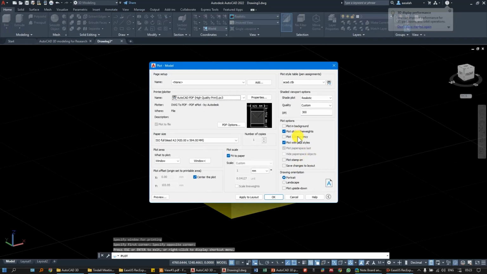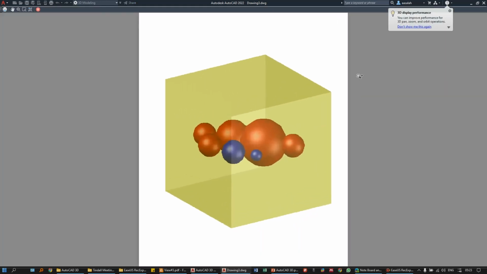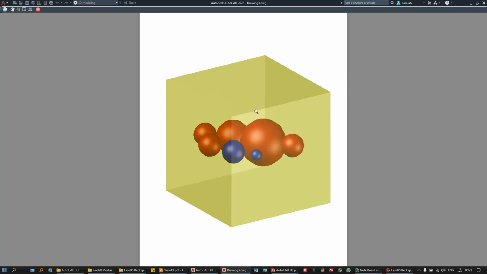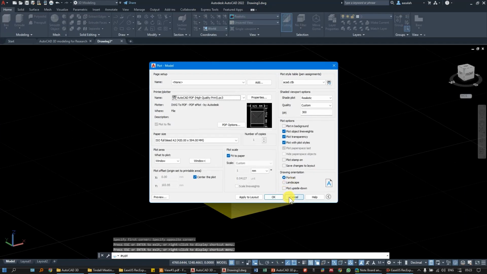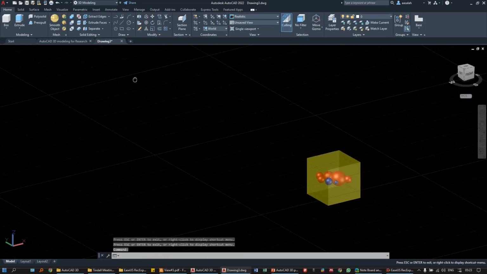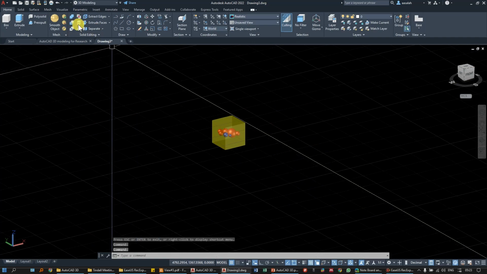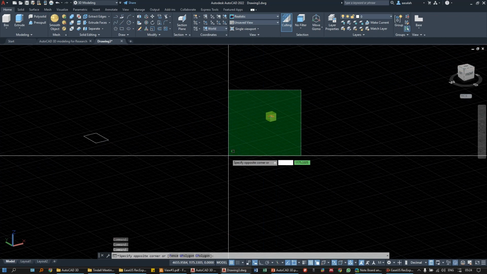I need to select the transparency again. That's what we got. We can add more circles to fill this box. Sometimes we need to illustrate something like the ingredients of something. Once we have the basic commands for AutoCAD 3D, we can go further. We have a lot of tools that we can use to create what we want.